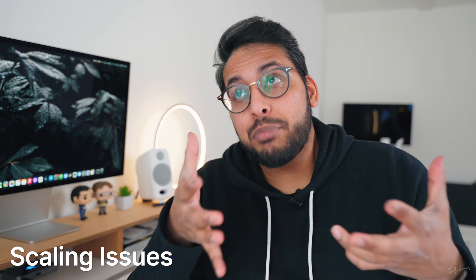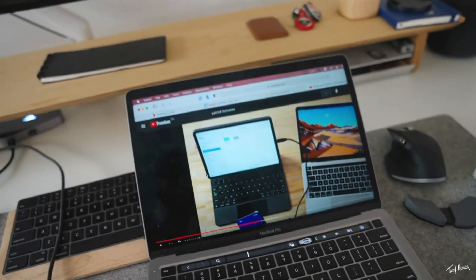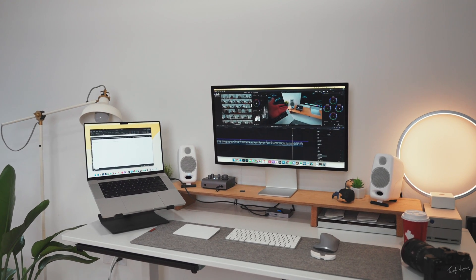Next are scaling issues. This is something I've personally faced many times when using laptops and MacBooks docked to a hub and connected to a monitor. Sometimes you get weird warping or scaling issues, and I've had to troubleshoot or even restart my computer many times over the past several years. This problem has gotten much better now with later versions of macOS and newer laptops and monitors. But with a desktop, you just walk up to your desk, press a button, and you're good to go — you don't get those weird warping and scaling issues.